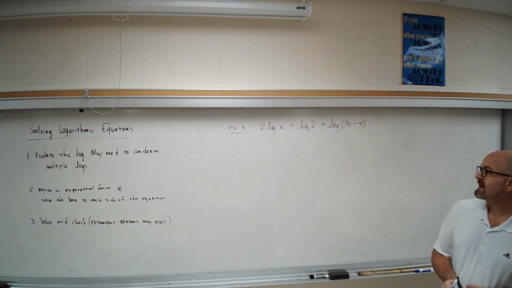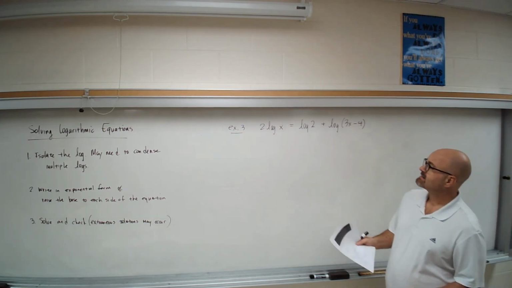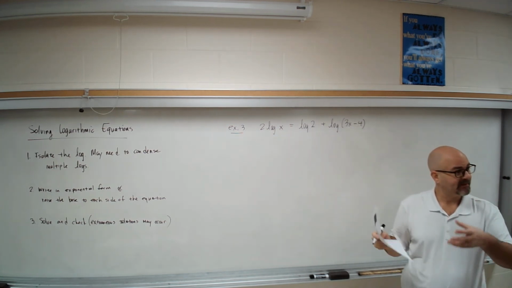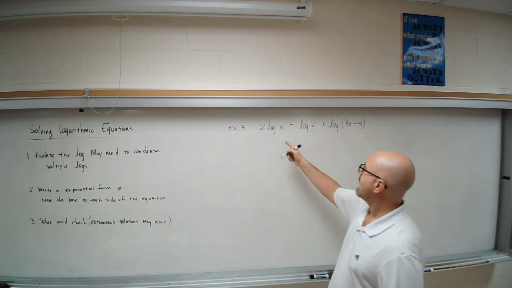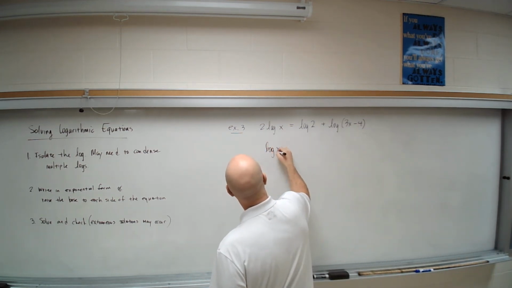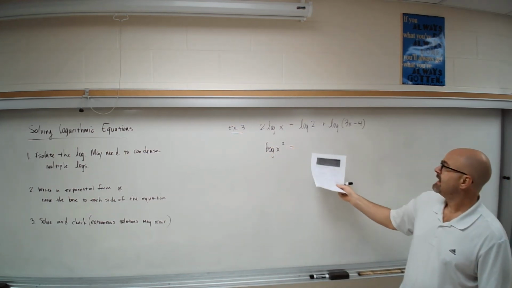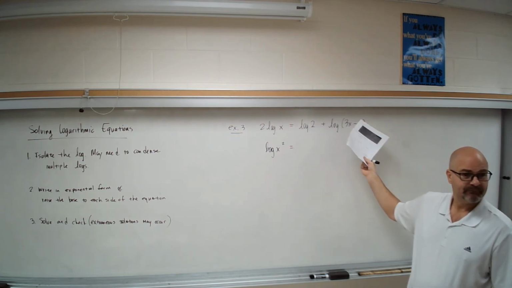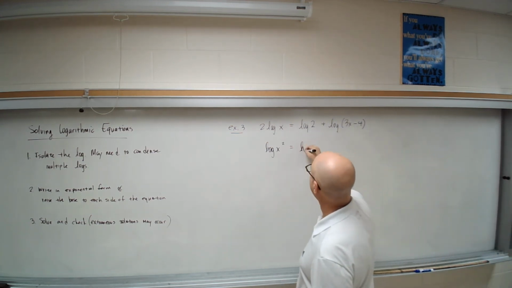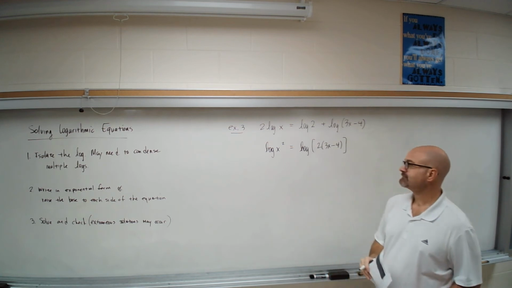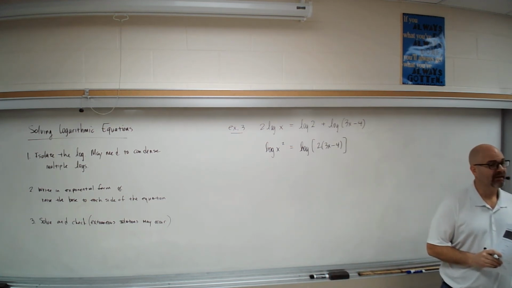Now, what you'd want to do to help with this, I guess we got a bunch of options here, but let's just see if we can get a log base 10 equals a single log base 10, then we can maybe exponentiate to get rid of them that way. So I'm going to write this left-hand side as the common log of x squared, right? Because I want to get that number from the front up as an exponent. Then here, these two logs are added together, correct? So since that's the case, I can write the log of 2 times 3x minus 4. Again, just multiply those together.